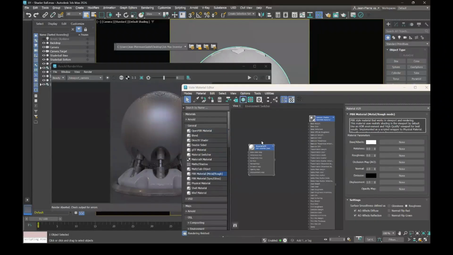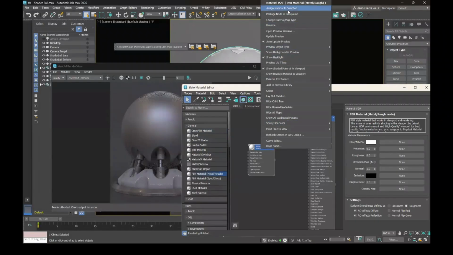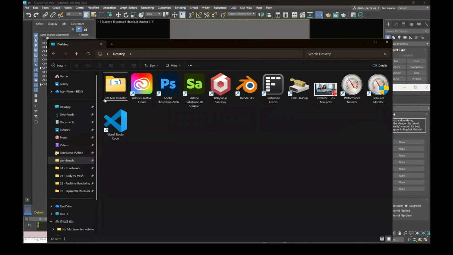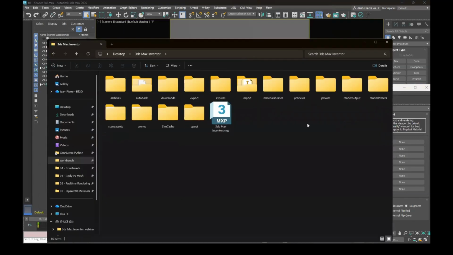Let me assign it to the upper part of the sphere, assign to the selection. And now it's really easy, just by dragging textures to the belonging inputs. The base color or albedo, these can just be downloaded from websites. They're available. So I already did that. So where is my file? Did I? That's a good one.